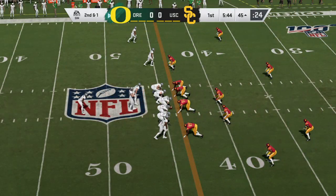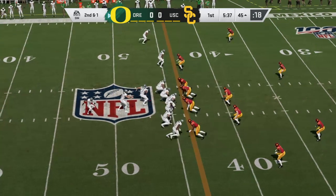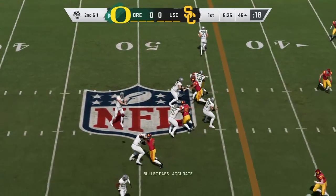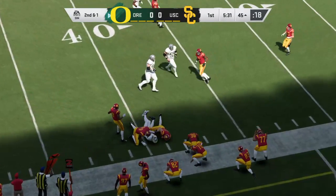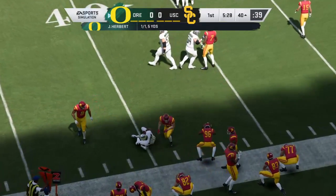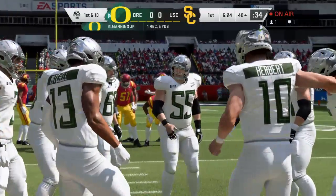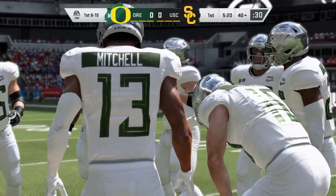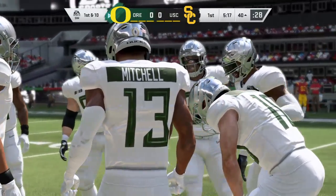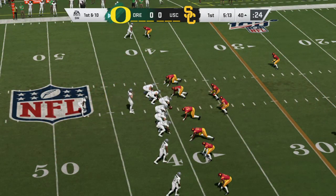The previous run, good for 9. Here's second and a yard. Second and 1. And he's got his man out of the backfield. That's complete. And he'll be brought down, it looks like, right at the 40. A gain of 5, good enough for the first down. And a nice gain and a broken tackle along the way, and really we shouldn't be surprised, should we? That's what runners do, especially the best ones. They break tackles and gain extra yardage.